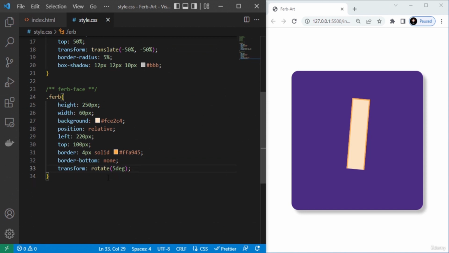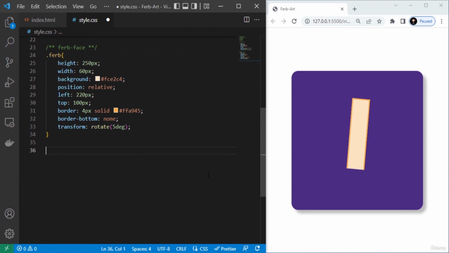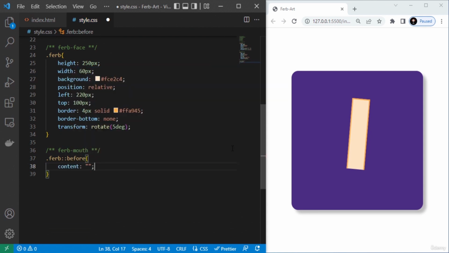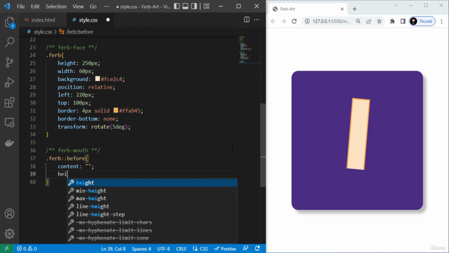After that, let's create Ferb's mouth. So we are going to use something called pseudo selectors. They allow us to create content before and after our element without creating a new div. So I'll use before. Content, I'll make it empty. I don't want to add any text.